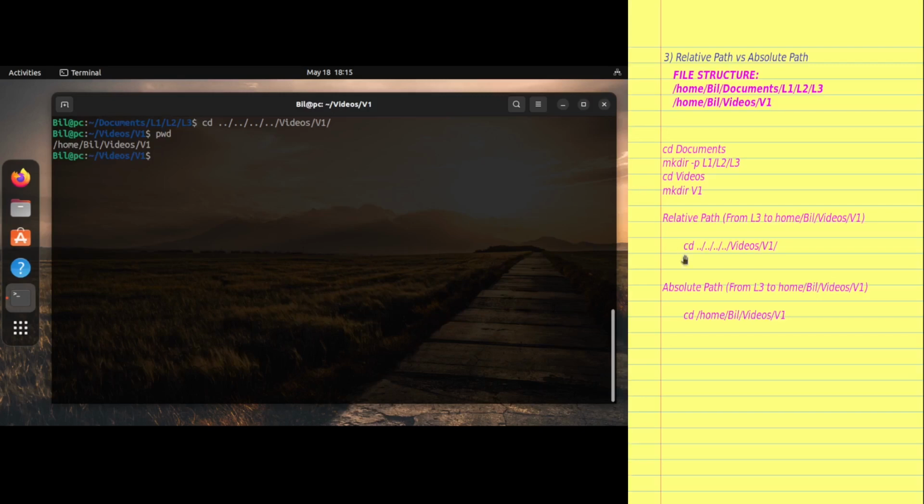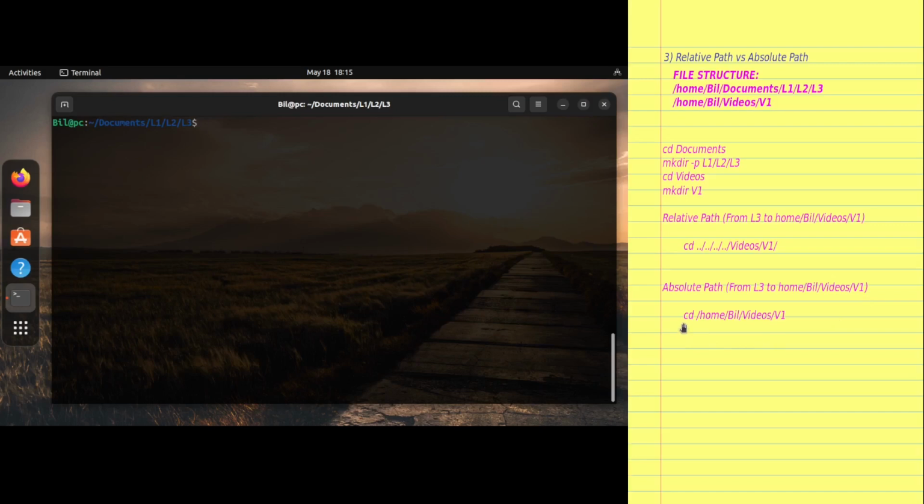So now let's demonstrate the absolute path. Let's go back to Documents. Let's clear the screen. Here, we're going to use the absolute path going from L3 to V1.